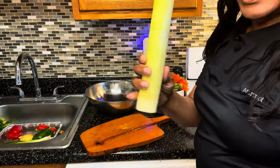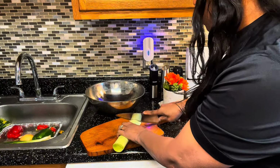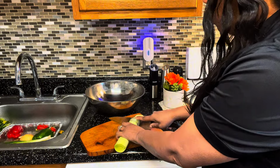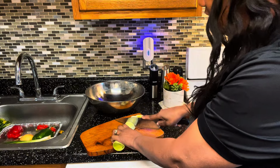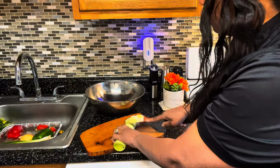This here is a leek. People do use different types of ingredients. It depends on where you are from, what country you're from. Haitians call it epi seasoning. Jamaicans, I believe, call it the green seasoning.